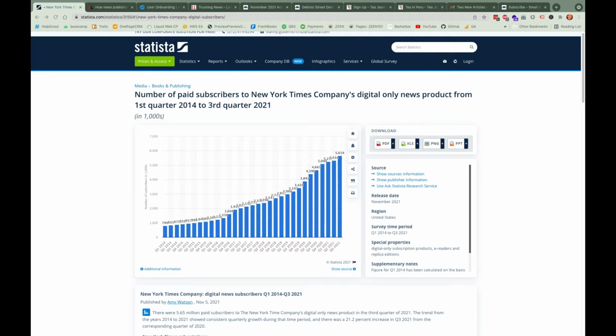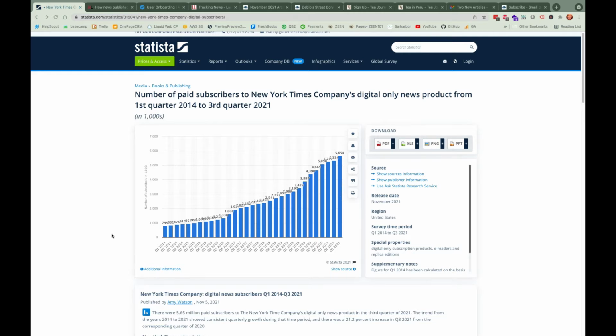And this is the point where we find a lot of print publishers at, or brand new publishers at, when they're starting fresh with 0. And then 10 years later, so from 2011 to 2021, they've been growing their paid digital subscriptions to their news. And now they have other products too, like recipes and games and such. But their news platform, and when you look at the curve that's on my screen here, you see something that's really interesting.